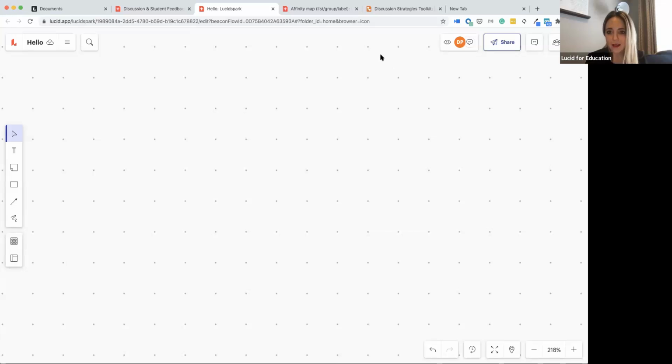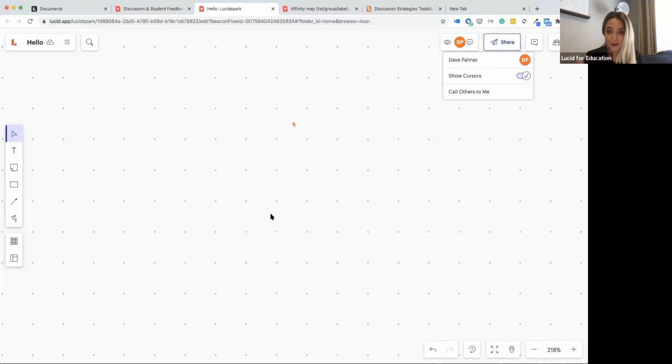You're probably also seeing, you've met Dave, here in the top right, a little icon with DP, his initials. And when I turn on Collaborator Cursors, we're also able to see him moving around. So that's another power of Lucid Spark: the collaboration is visual and instant, and we can all be in here working together.